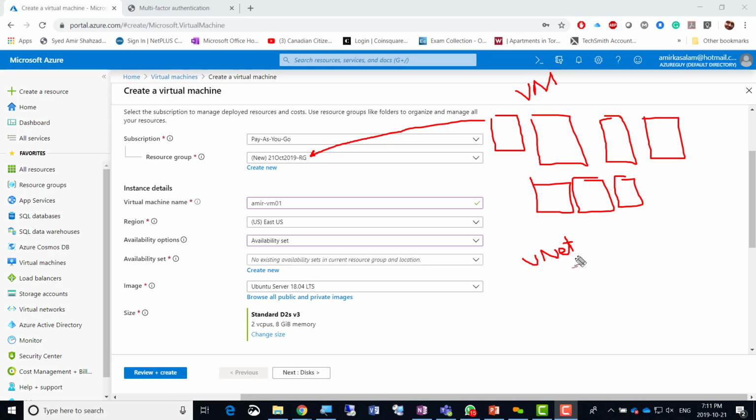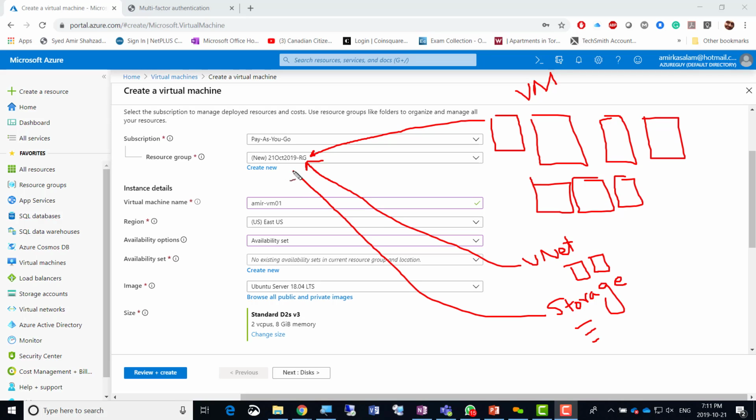So you create one virtual network or VNet, and inside that you create some more machines. Then you create a SQL machine, and then you create some storage as well. You keep on creating resources, but they all belong to the same project, right? So this VNet and its machines, you can just say they belong to this resource group. Then for the storage account, you create one account, a second account, a third account, you upload a terabyte of data there, and you relate it to that resource group.